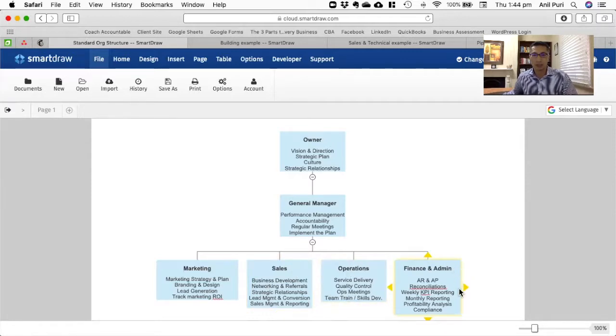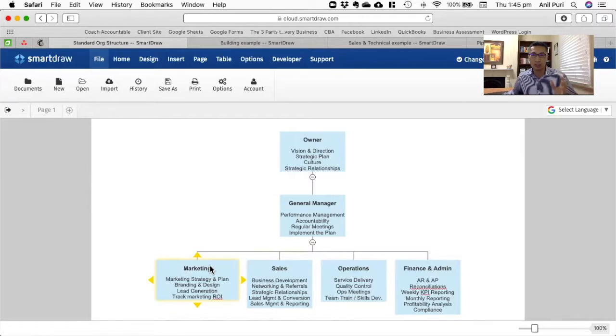He's got a lady in finance and admin. But what was missing in his organization, his company, is the marketing area. All right. So now he's starting to work with a marketing agency that can become his outsourced marketing department.